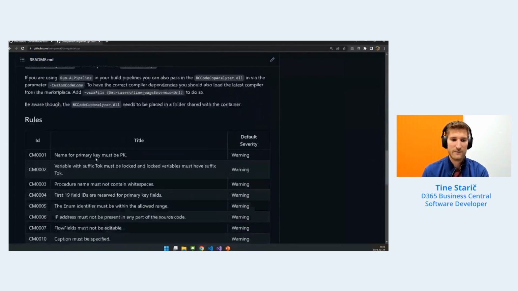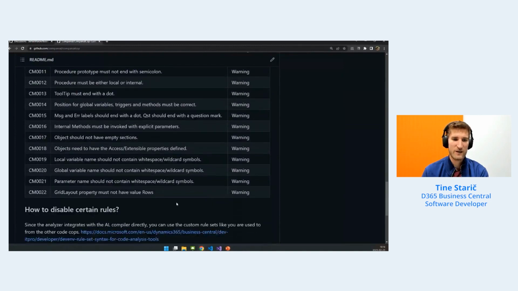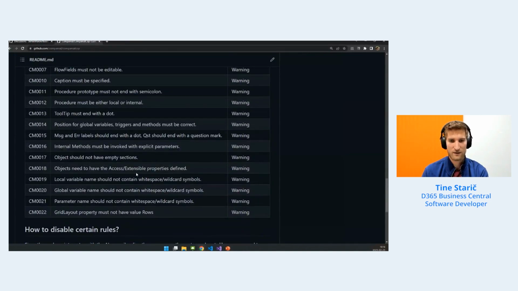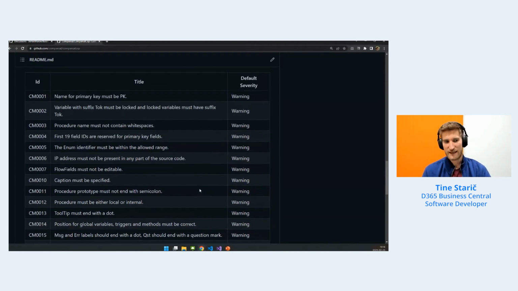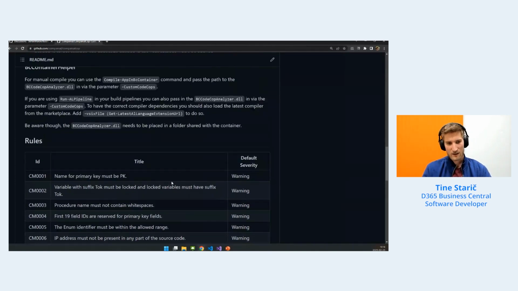And again, in the README, you can find all of the rules that we implement as part of Companial Cop. We use Companial Cop in addition to Linter Cop, so it's usually the rules that are not in Linter Cop. We do try to create pull requests so that some of these rules will end up in Linter Cop, but some of them are probably not needed by the wider community, so they will stay only as part of our tool.